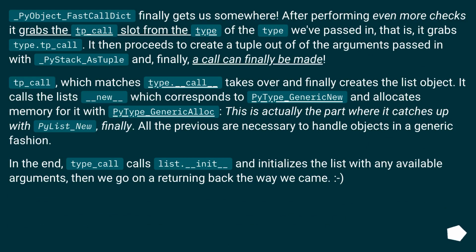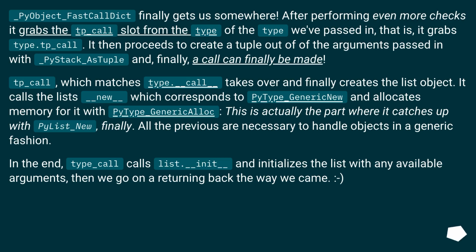_PyObject_FastCallDict finally gets us somewhere. After performing even more checks, it grabs the tp_call slot from the type of the type we've passed in, that is, it grabs type.tp_call. It then proceeds to create a tuple out of the arguments passed in with _PyStack_AsTuple, and, finally, a call can be made. tp_call, which matches type.__call__, takes over and finally creates the list object.